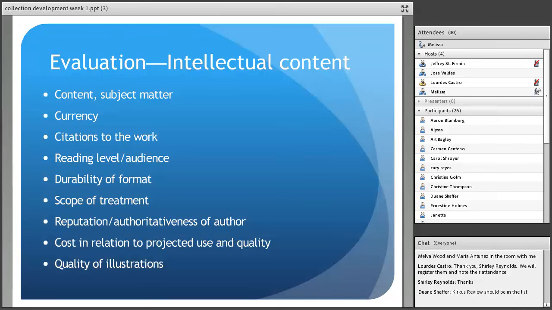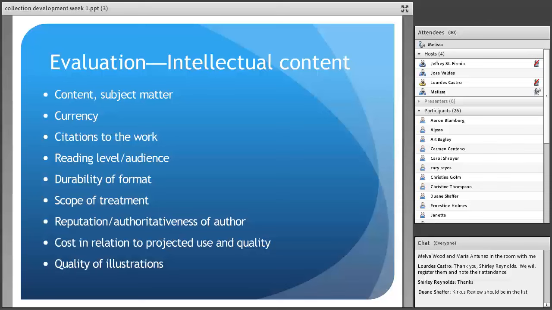And so the other thing that you need to do is evaluate the materials and maybe dig down a little deeper, go into these things and see in themselves, are they quality materials? And then next you'll want to see if they are of value to the collection. So there's two different kinds of value that we're talking about. There's the evaluation of the content of the work itself, and then there's the evaluation or assessment of the value to the collection. So first thinking about the evaluation of the intellectual content of the material.